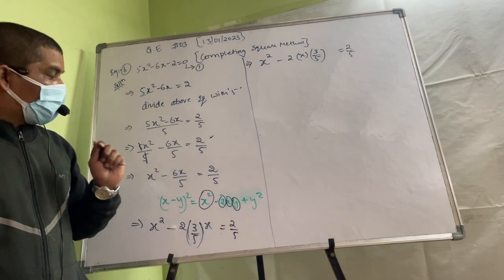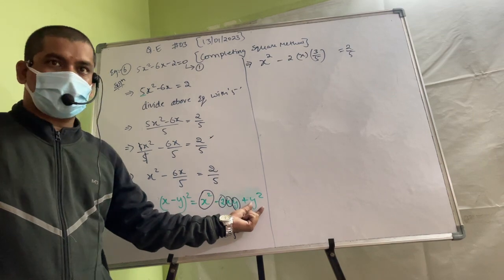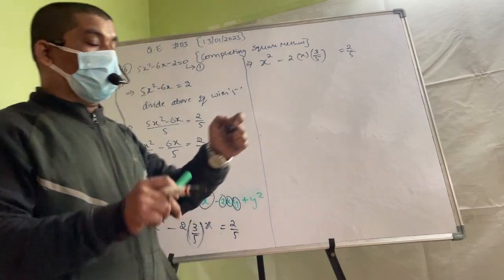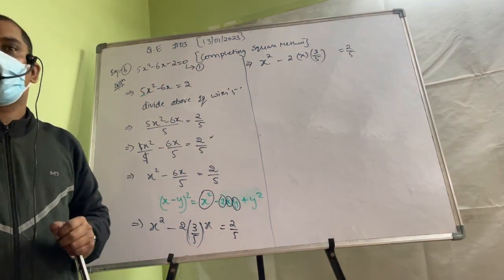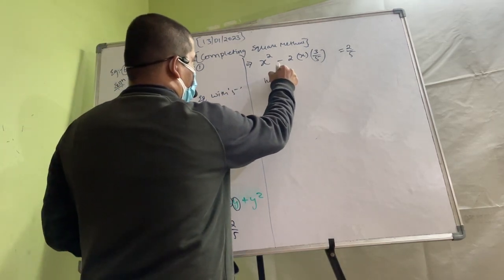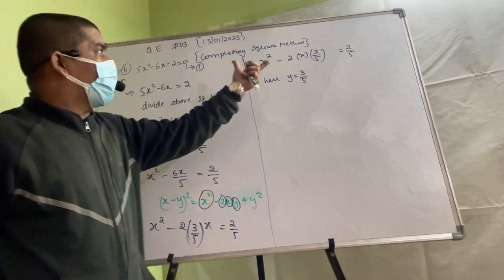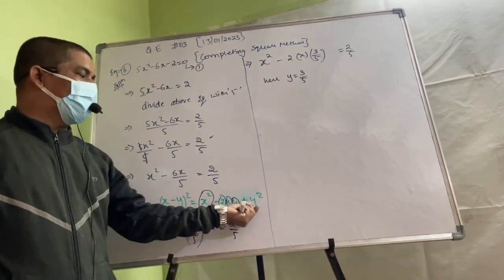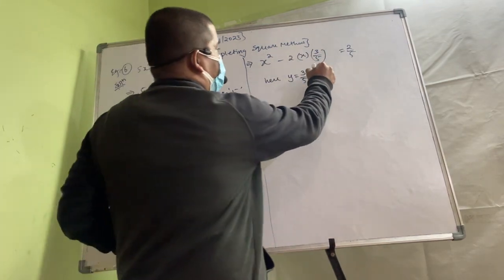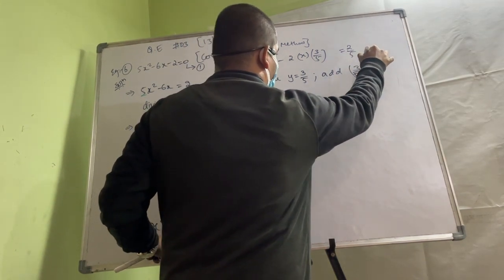Right. So, see, you got this, you got this. Do we have this? No. We have y square here? No. So, we should add y square on both sides. So, what is our y now? 3 by 5. Here, y is equal to 3 by 5. If I want to use this formula, I need y square now. So, that's why I will add y square now. Add 3 by 5 whole square on both sides.